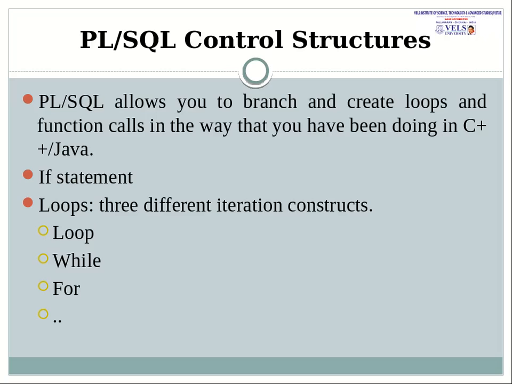Let me discuss the PL/SQL control structures. These control structures allow you to branch, or create loops and function calls, in the way you have used them in C, C++ or Java. So here we have the if statement and looping statements. The if statement allows a simple statement and multiple if statements, and loop statements are the iteration constructs: loop, while and for loop.